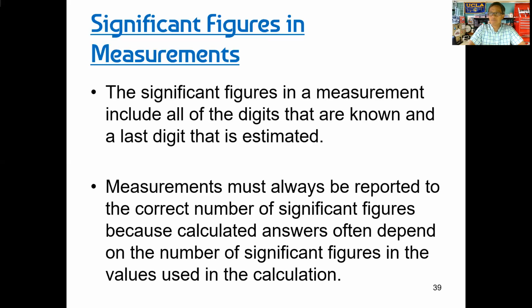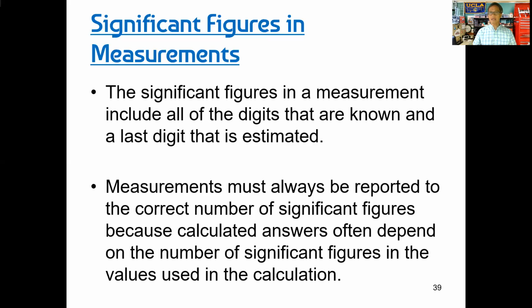So we always want to make sure that when we write down our measurements, we follow one very simple rule: we record all the digits given to us by that particular measuring device plus one extra estimated digit. That's if we are recording these significant figures down.